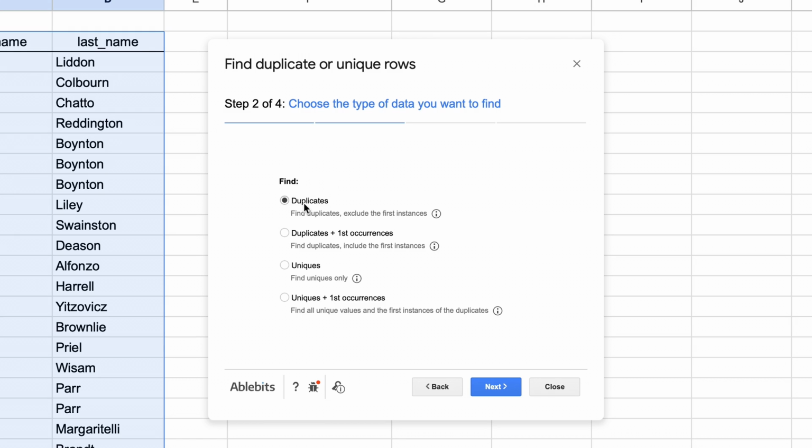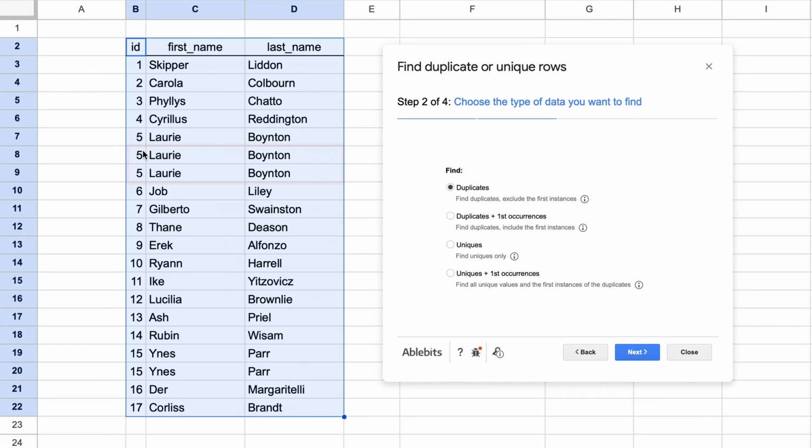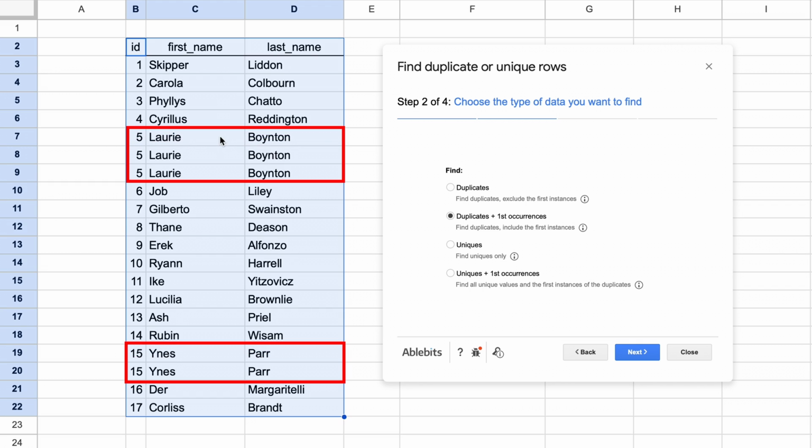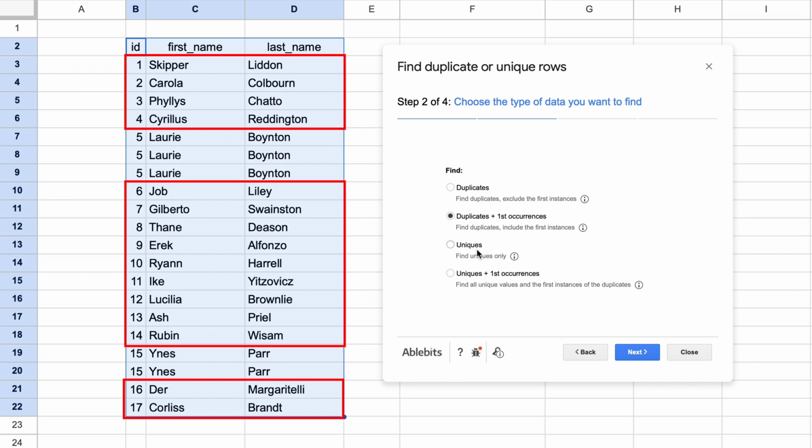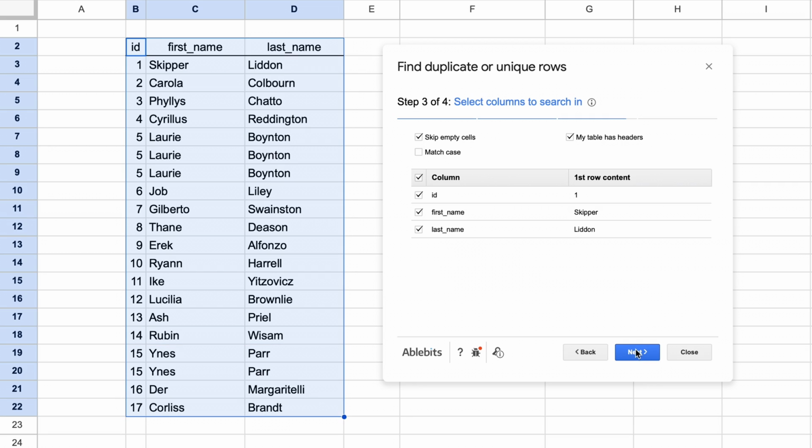If you just say duplicates, it will find the repeats. So it will find what is showing in row 8 here in row 9. And then when you come down, the other duplicate, it'll pick up what's showing in row 20. Or you could choose, and we'll just do this to show it, the duplicates and the first occurrence. In this case, the first occurrence is in row 7, and then it will also pick 8 and 9. If you wanted to find only the data that wasn't duplicated, you could come down here and select the unique values. So we'll click next.